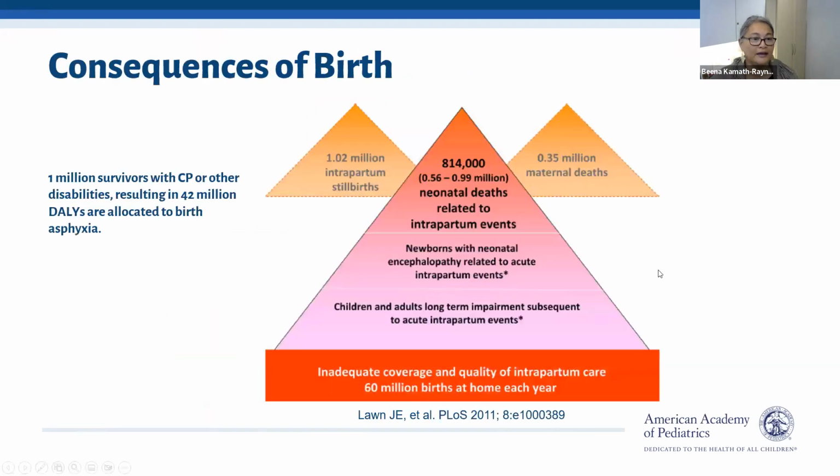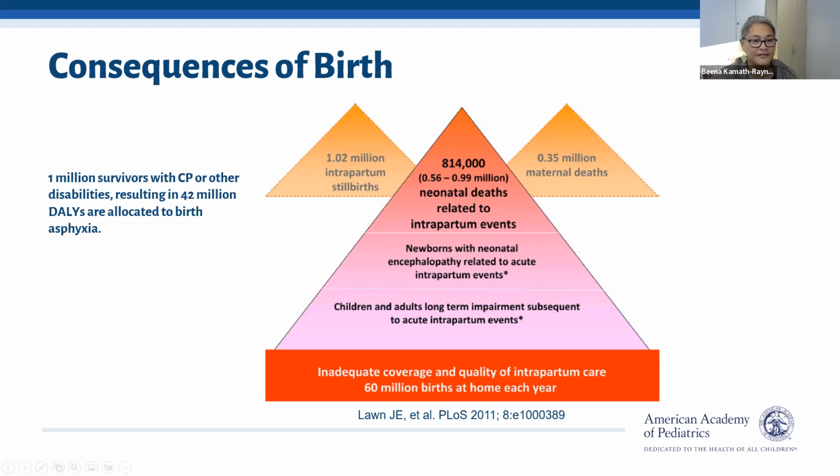And what we're hoping to avoid are the over 800,000 neonatal deaths, or birth asphyxia related deaths, that are due to those intrapartum related events. So babies that are improperly resuscitated at birth. And in the background, there's also the 1 million stillbirths that occur around the world each year, and then the 350,000 maternal deaths. You heard me talk about the link between mothers and babies being at the highest risk of mortality in the 24 hours around birth. And what we're really trying to avoid are those babies that survive after improperly performed neonatal resuscitation, but have ongoing neonatal encephalopathy and then potentially become children or adults with long-term impairments potentially related to things like cerebral palsy.